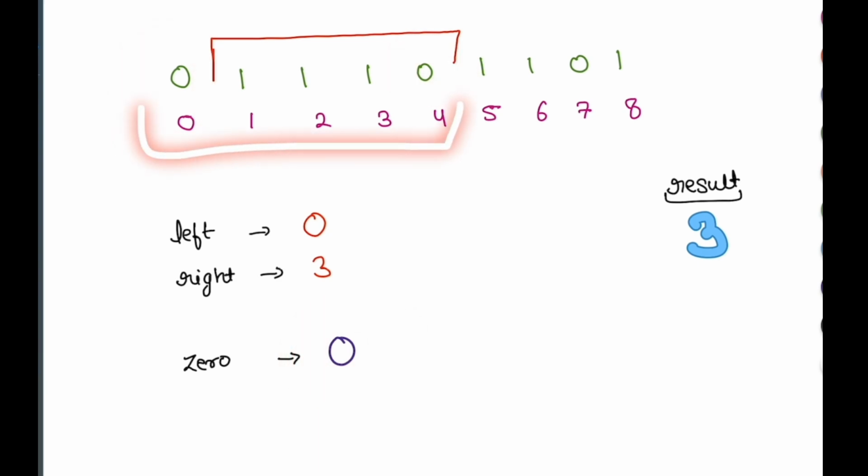We don't want multiple zeros. So let us shift our left index. Our left index will be just after the last time we have seen the index number 0. So at this point, my left index value will not be equal to 0. This will be equal to 1 at index number 1.